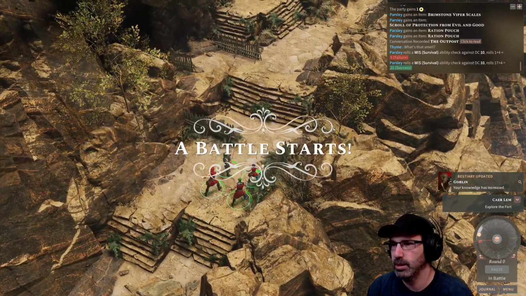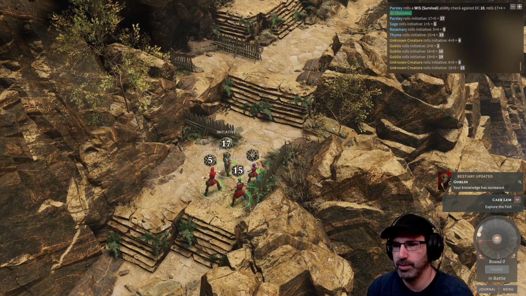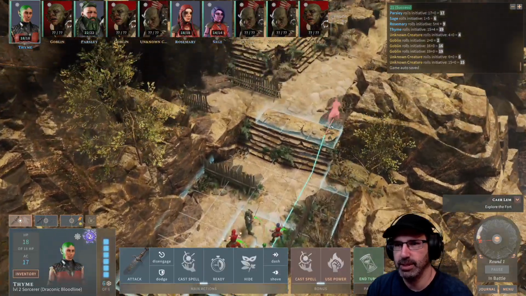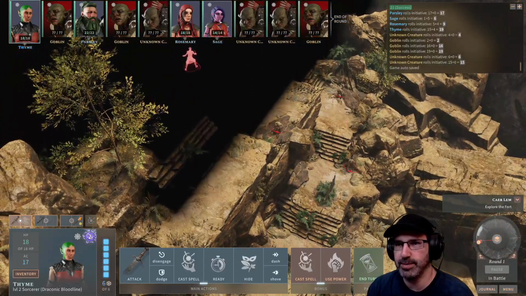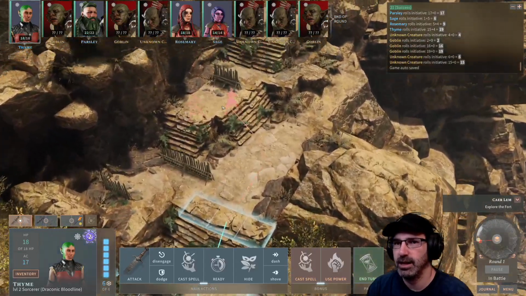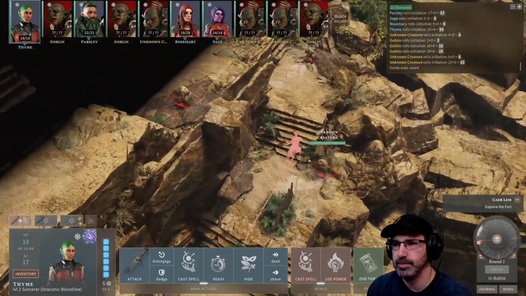A battle. Oh, goblins. Come on, initiative. Time won the initiative roll. You can see on the top of the screen the order that people are going to attack.